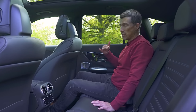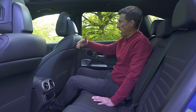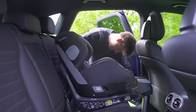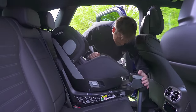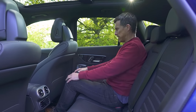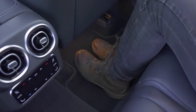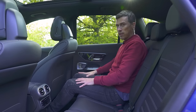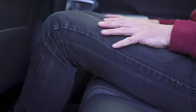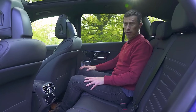In the Mercedes there's a similar problem fitting a child seat as in the Volvo — the seat back tops arch out and the rear doors don't open all that wide — though it's slightly better than the Volvo, and not quite as easy as in the BMW or Audi. Other than that it's really roomy with loads of knee room, decent headroom even with the panoramic glass roof, plenty of foot space, and deep footwells for good under-thigh support. The batteries are hidden well throughout the car.